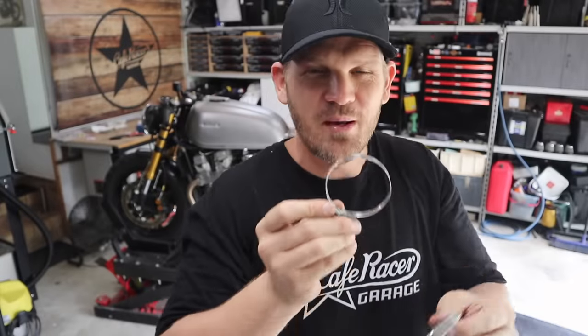Some thoughts: we are inside a garage so it's going to be a lot louder here than outside, and I don't know how accurate the DB readings on these apps are. But the tone difference is way better with the baffles — it's not so high-pitched and barky; it's got more of a tone to it and I really like that. I'm happy with the baffles, happy with the mufflers on the baffles. I'd like it maybe a little bit quieter, but the only real way to tell is to take it for a ride.